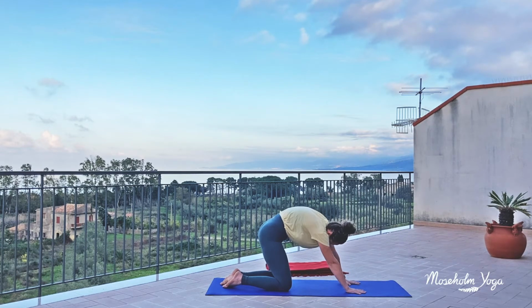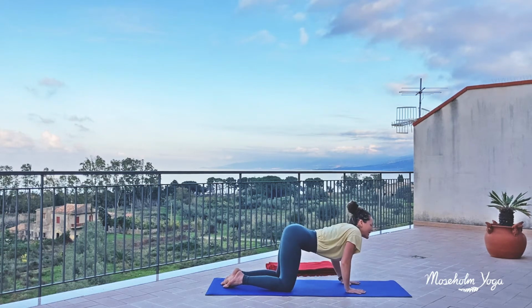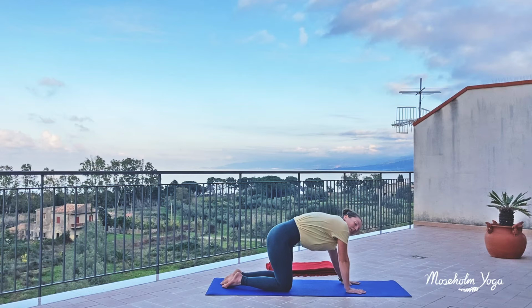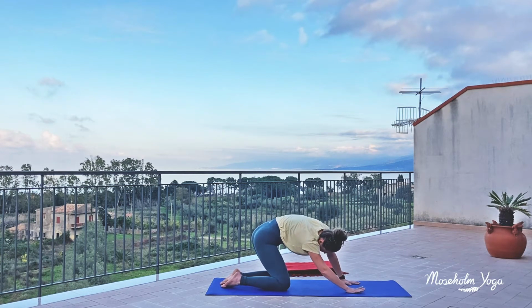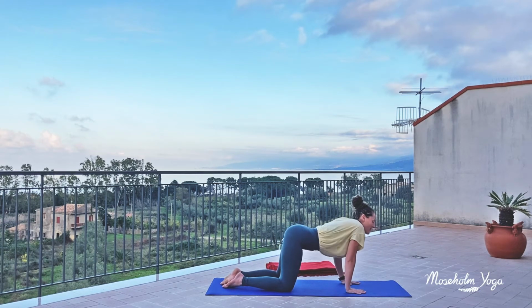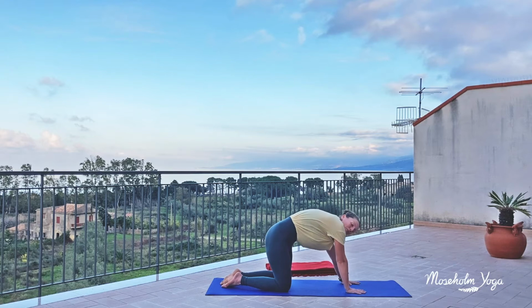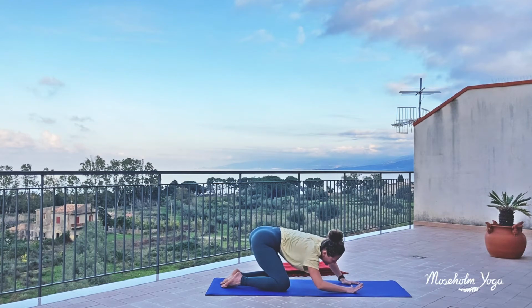You can round it, you can arch it, you can move it a bit side to side, forward and back, round and round. And just take some deep breaths. Deep breath in by your nose. And long, slow breath out by your mouth. And feel how the movement starts from the center of your body. Right from the middle. Your arms and your legs, they just follow along.